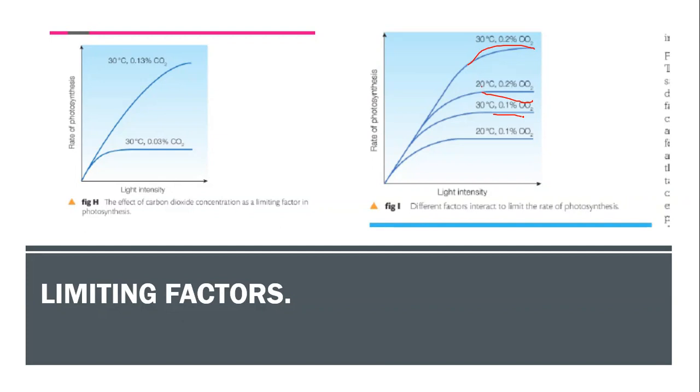So light intensity, carbon dioxide, temperature, all of these can act as limiting factors to our rate of photosynthesis, and we will observe this on the graph as well. At whatever point we reach a plateau, that factor is no longer the limiting factor. So if you look over here, this is at a lower carbon dioxide concentration, this is at a higher carbon dioxide concentration. At a higher carbon dioxide concentration, the rate of photosynthesis is much higher. And that is basically what we have related to the topic of photosynthesis.